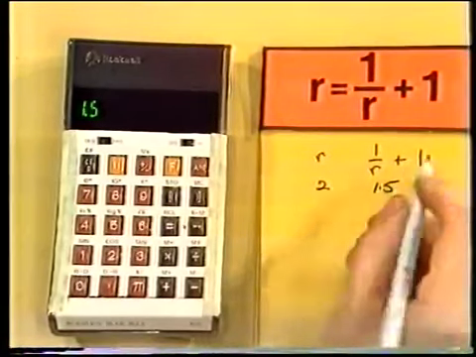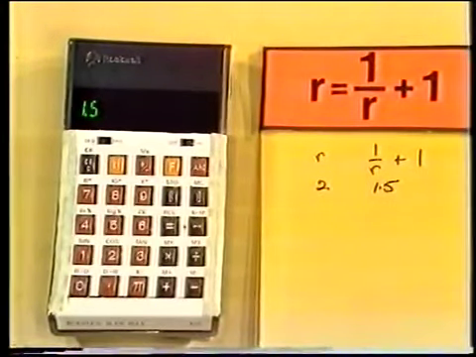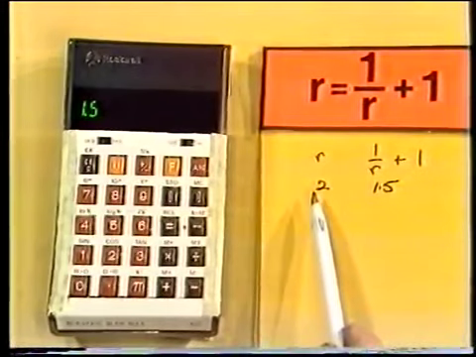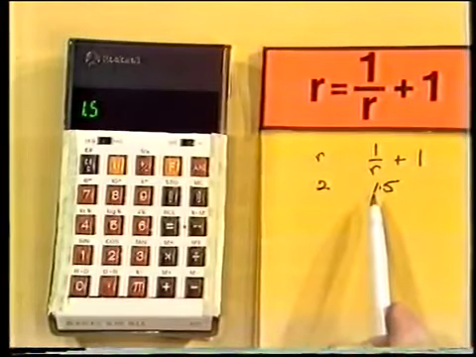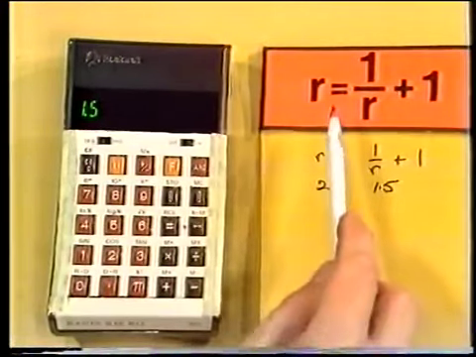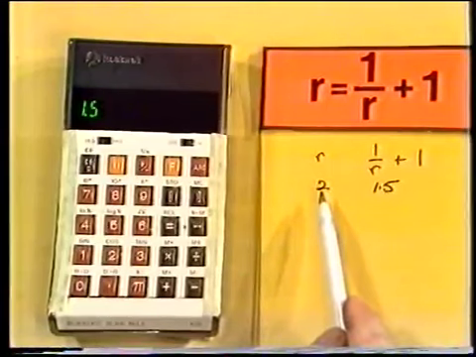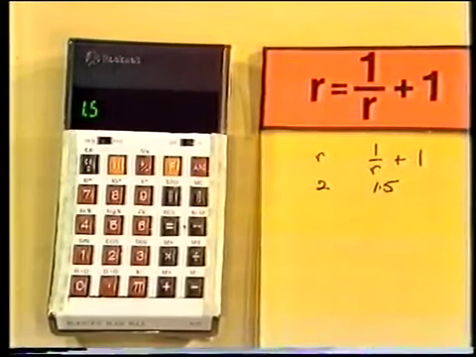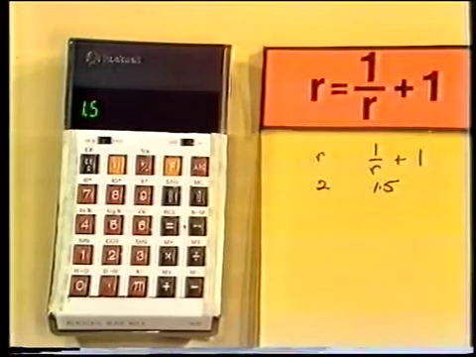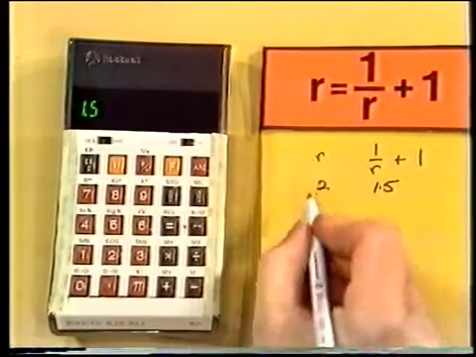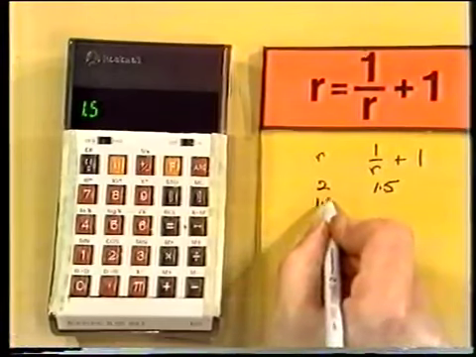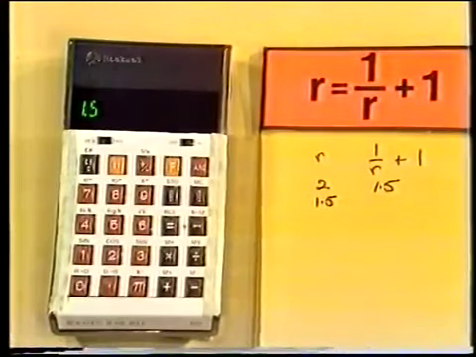Now that tells us straight away that 2 is not a solution of the equation, because with r replaced by 2, I get 1 over 2 plus 1 is 1.5. These two numbers are not equal, so 2 is not a solution. But the fascinating thing about the iterative method is that I don't just now substitute any old number for r as a second attempt. What I do is to use this value I've just calculated. So 1.5 is going to be my second attempt at a solution.